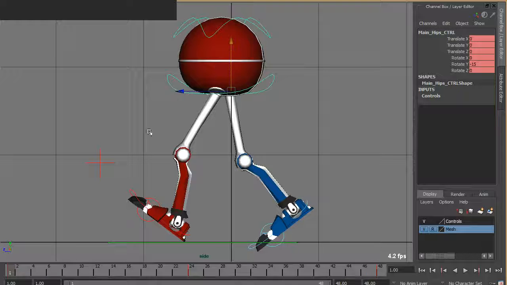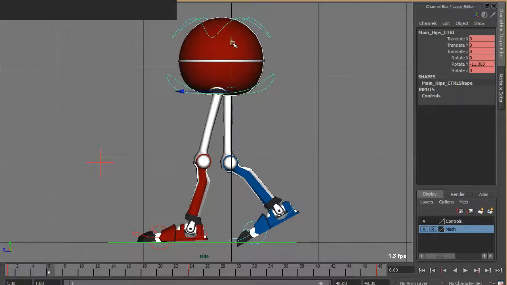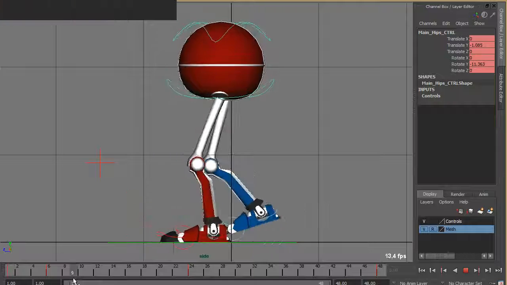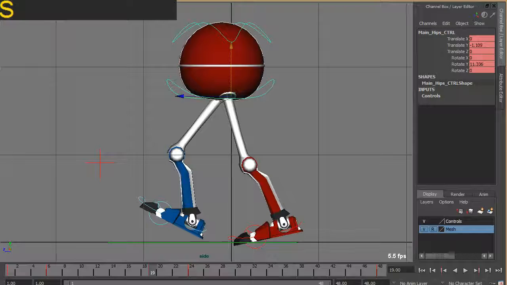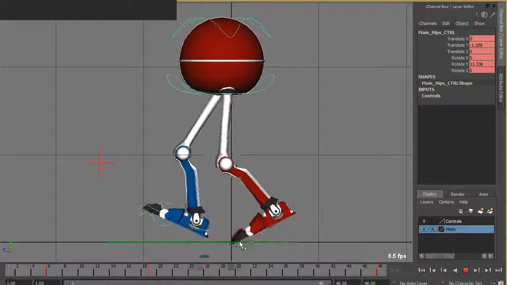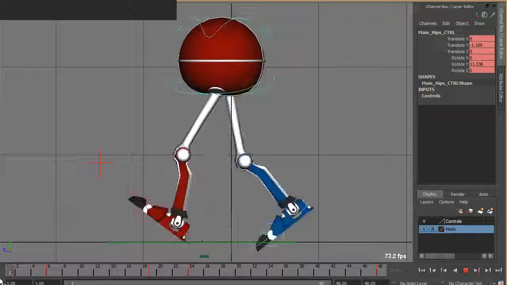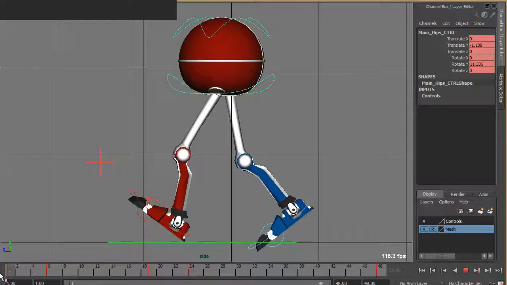Let's just animate this. So at frame 4, when it hits the ground, or 6, I'm going to animate it down slightly so the knee is bent. And just before the foot lifts off the ground, I'll also pull it down. So it's going to be better actually. Okay, let's continue with the foot.